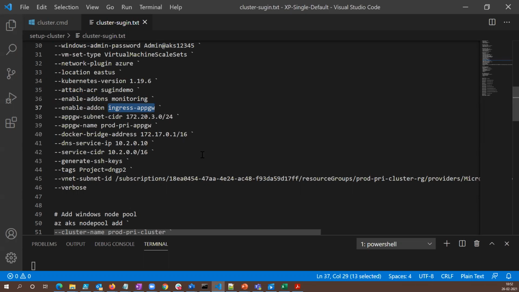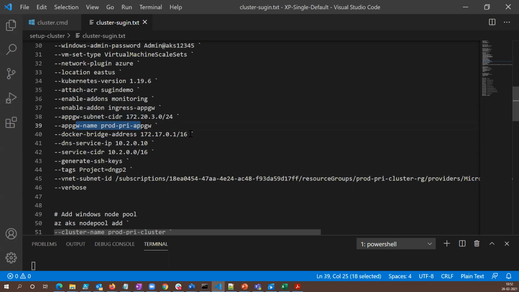Ingress in the case of Kubernetes is needed when you want to make sure that people are able to reach your websites. So this is what I've enabled. Now, when you enable the add-on for the ingress, you would need the subnet CIDR and the app gateway name. These are the 2 mandatory things, and that's what I have defined in a customized manner here.